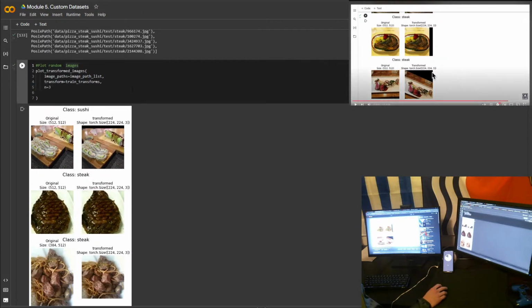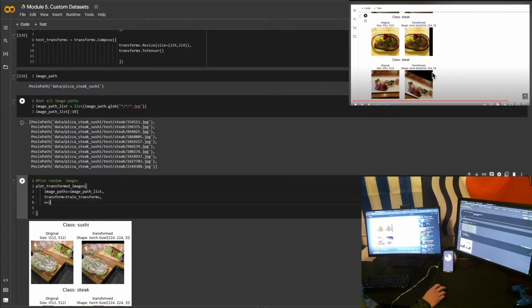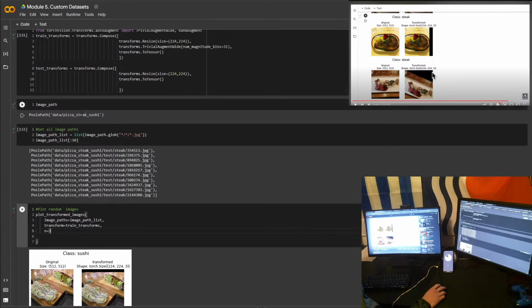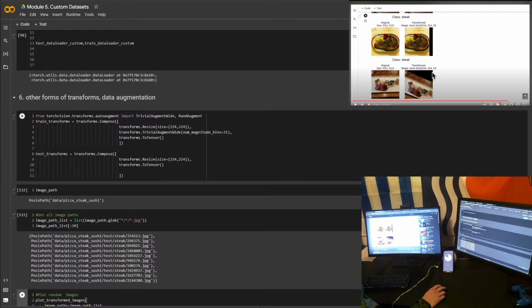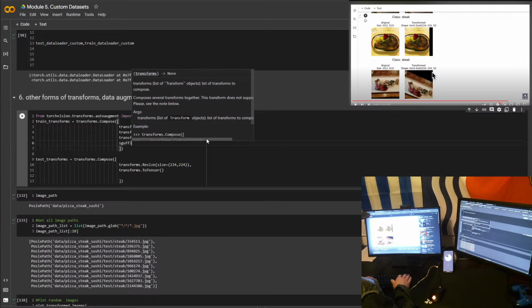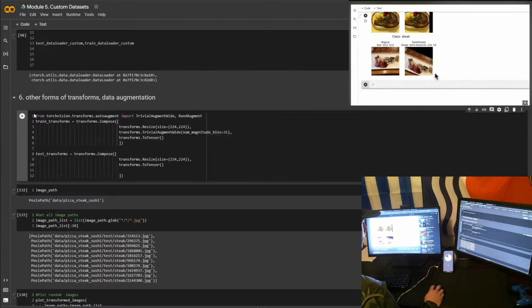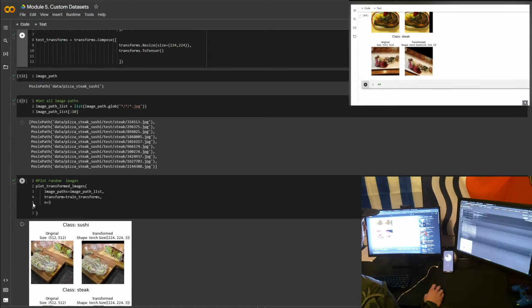But now's time for us to build our first computer vision model on our own custom dataset.